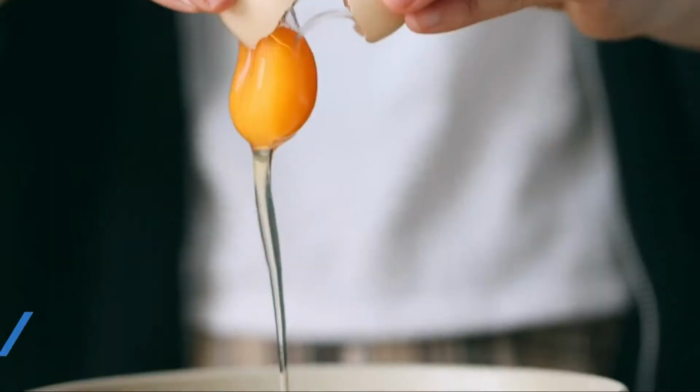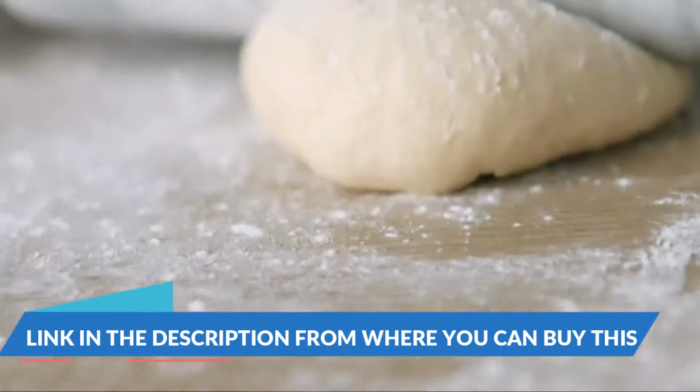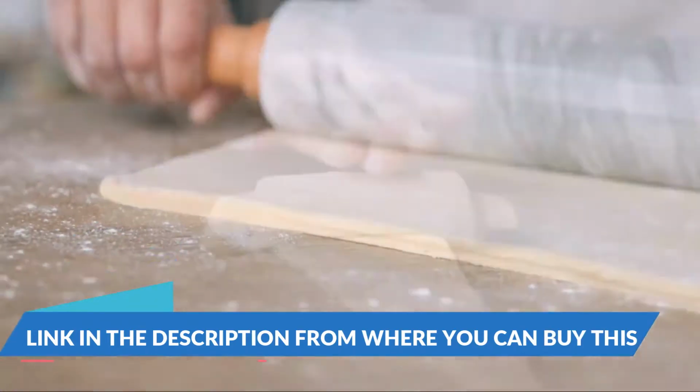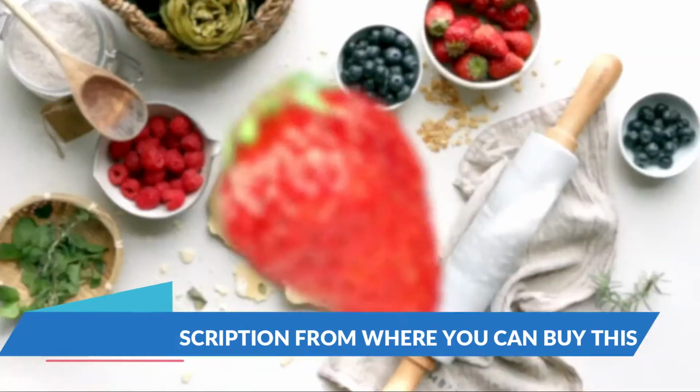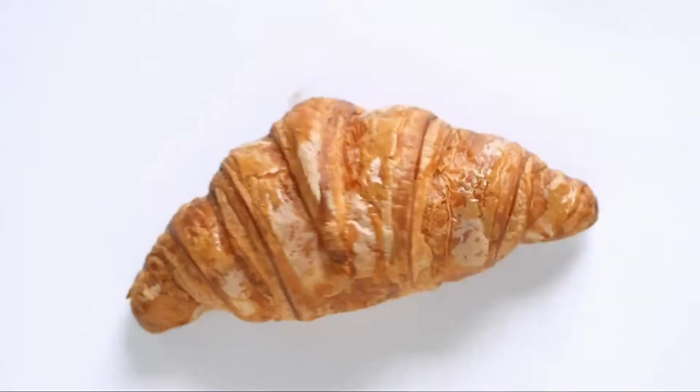CHEFMADE 18-inch marble rolling pin with wooden handles and cradle, non-stick, grey and white, made of 100% natural marble in grey and white, due to natural variations in the marble.